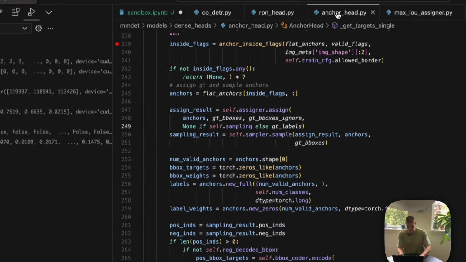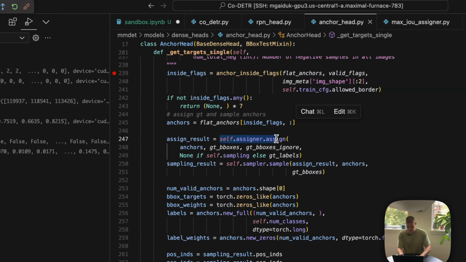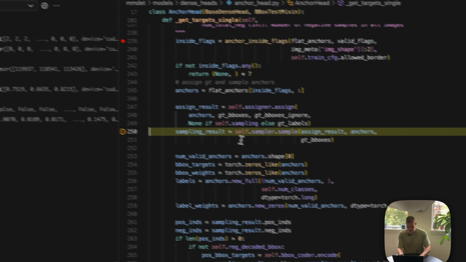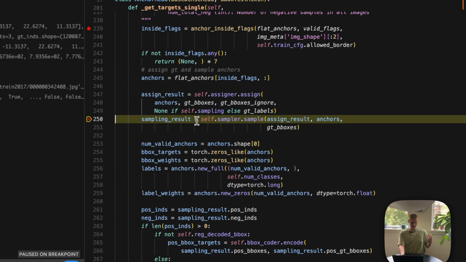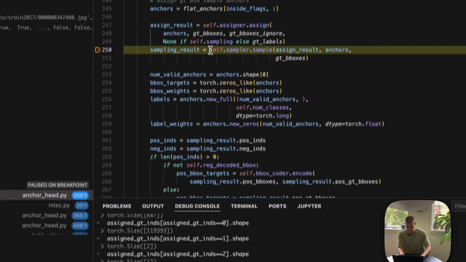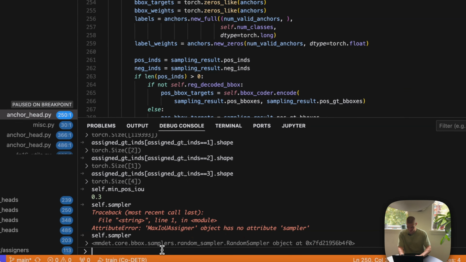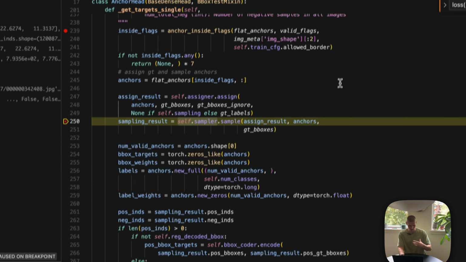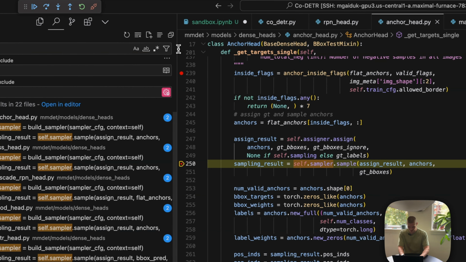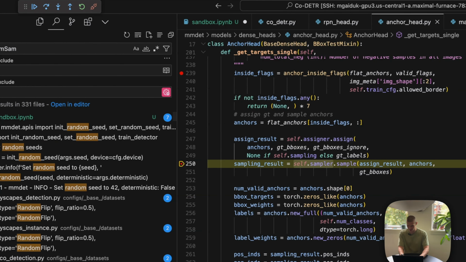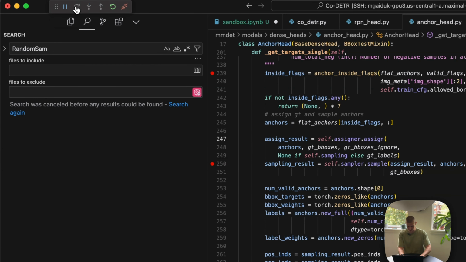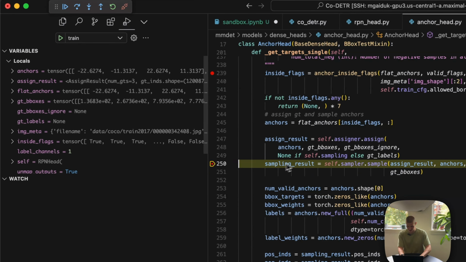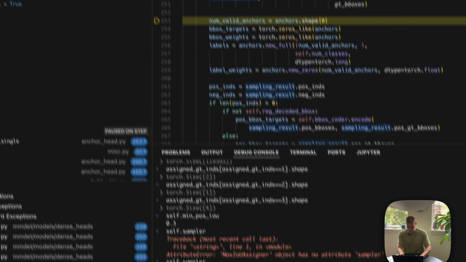After we return from this function, which was the assigner, the next line is going to be the sampler, because we now have something like 120K negatives and 7 positives, which doesn't really make much sense. So we want to sample some of them, at least the negatives. You can see that it's just a random sampler. You might guess what it's doing. It's just going to drop some of the negatives randomly. But let's check that anyway. Actually, let's not read that. Let's continue and actually see the result. It's probably going to be quicker.